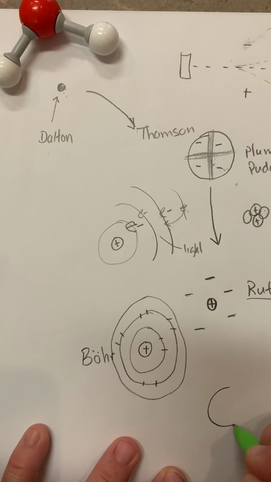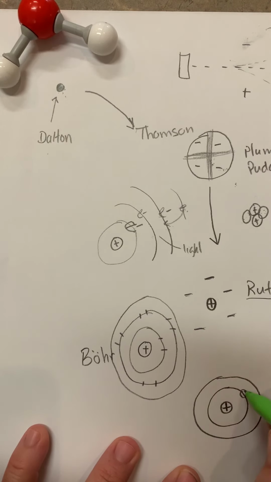What you don't need to know this year, but I'm laying down some tracks for when you do take chemistry: the orbitals are different shapes, and each orbital can hold 2 electrons. So we have an orbital here called an s orbital. It's spherical shaped, and you'll have 2 electrons in there. High probability areas where you might find them.